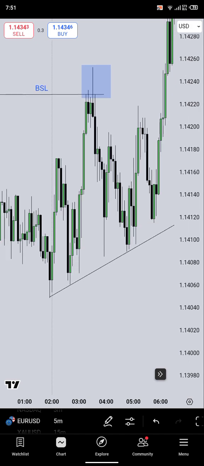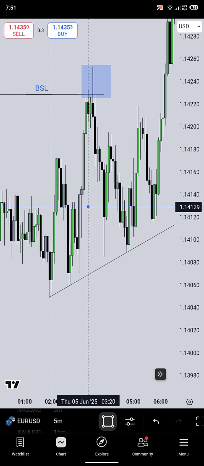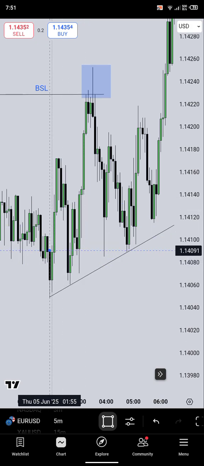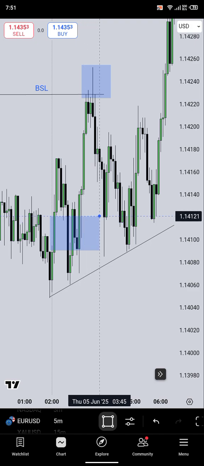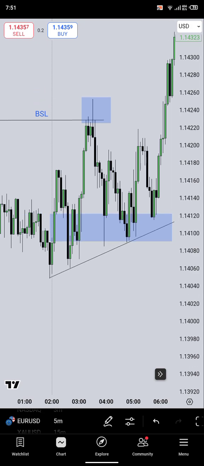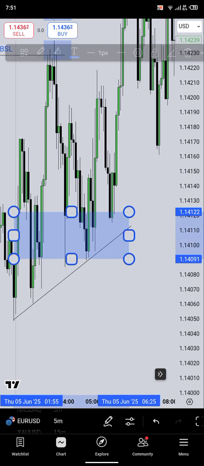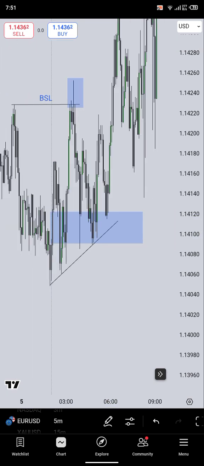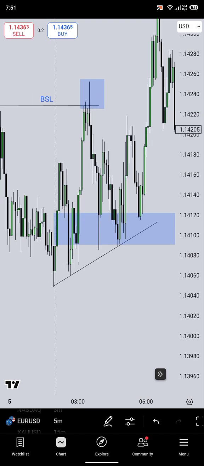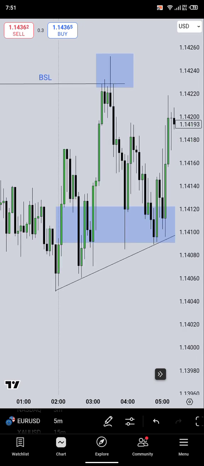Yeah, because every time it came back down to our initial point where we opened, it kept on going. And notice something here, the first presented fair value gap. When we opened, price created the fair value gap exactly at the session open. Notice that everything price did, it did within the range of this fair value gap.